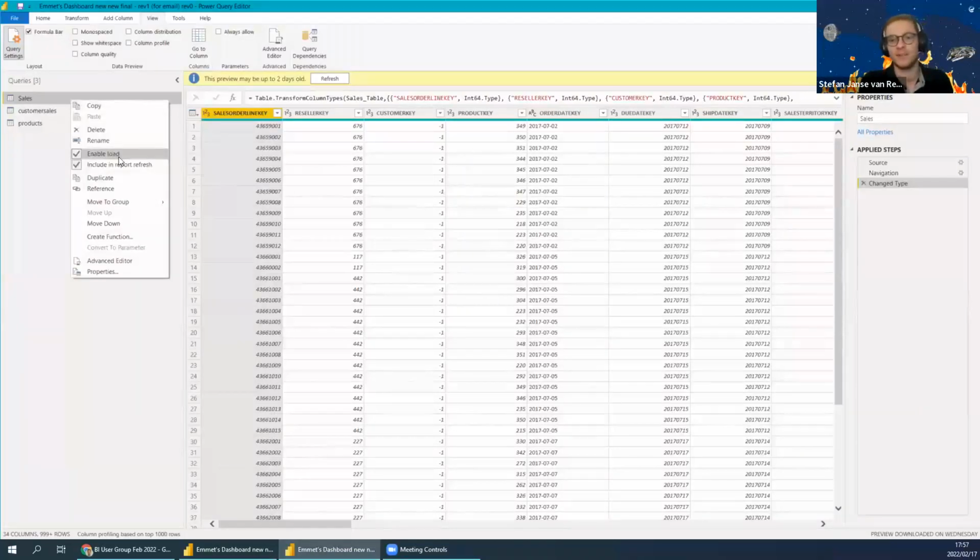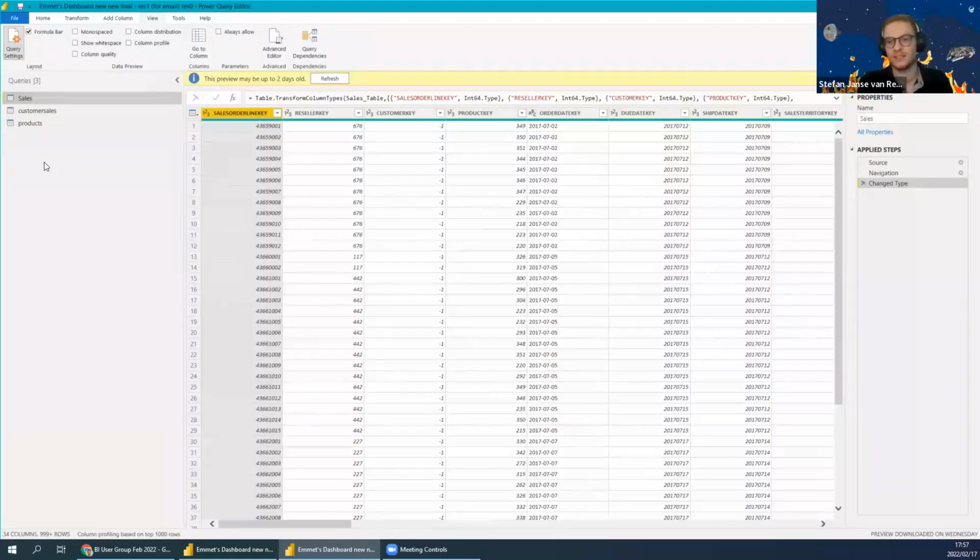This is obviously very bad practice, because that table is still going to impact the refresh times, and it's still going to impact performance on the report level. When you open the report, even if it's on the service, it'll take longer to pop up when you open it for the first time, because it's also loading that table into the visual layer. So yeah, best practice is to disable the load on sales.